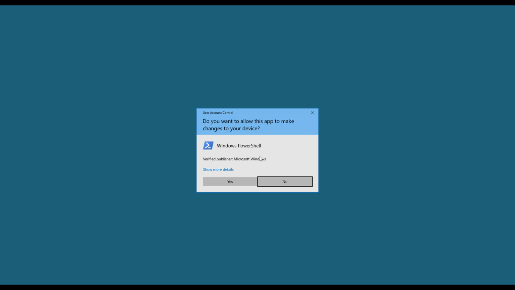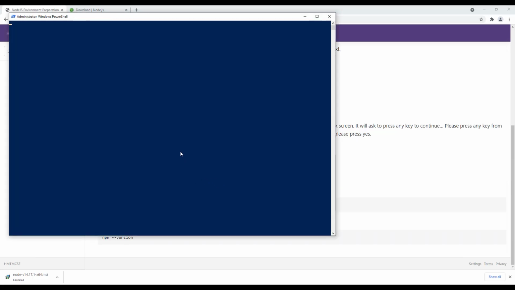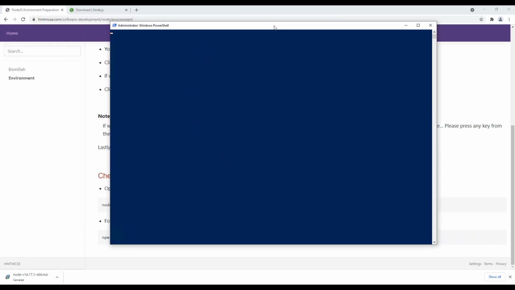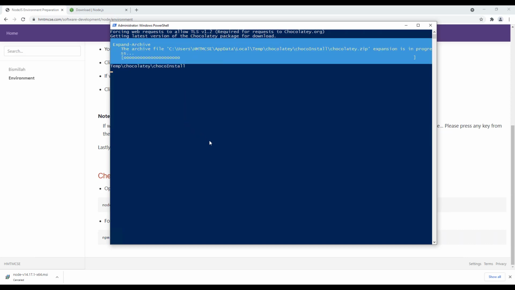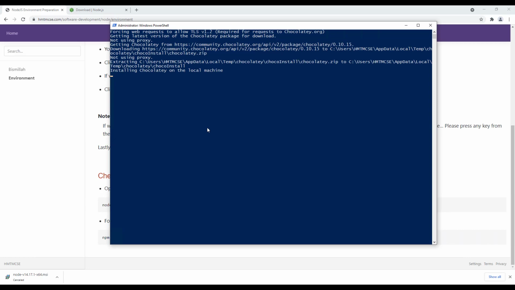It asks for Windows PowerShell permission. I'm clicking yes. It is doing something with PowerShell. Let's see what is happening here. It is trying to install Chocolatey. The process will take a little bit of time, I hope.